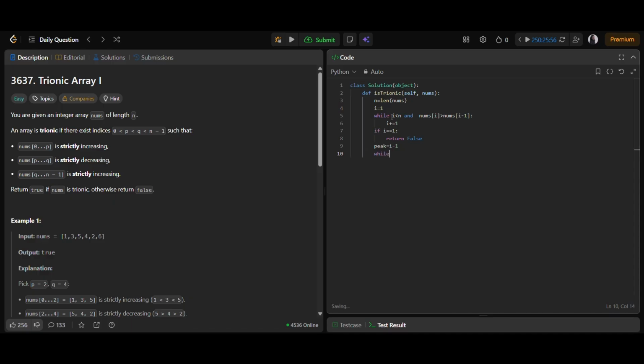Then we check for the decreasing loop, which uses the same code, but we just change the operator, and if it is strictly decreasing, we increase the i pointer again by 1, for however many indices are decreasing. Then we check that the valley is not the same as the peak, and we define a new variable valley.